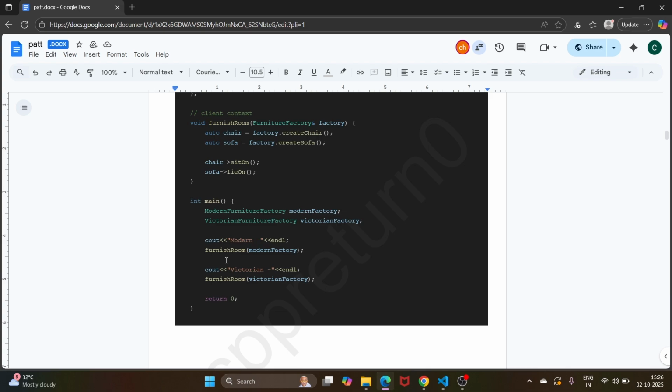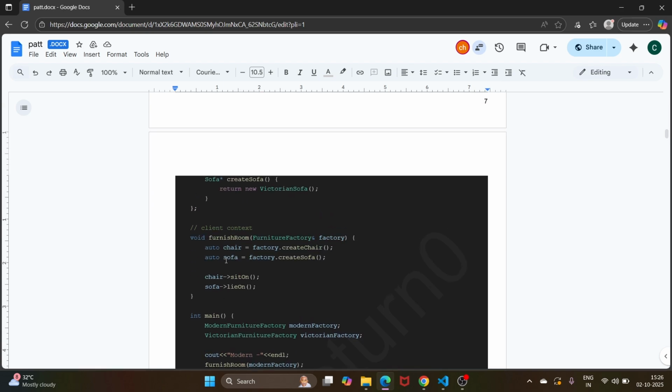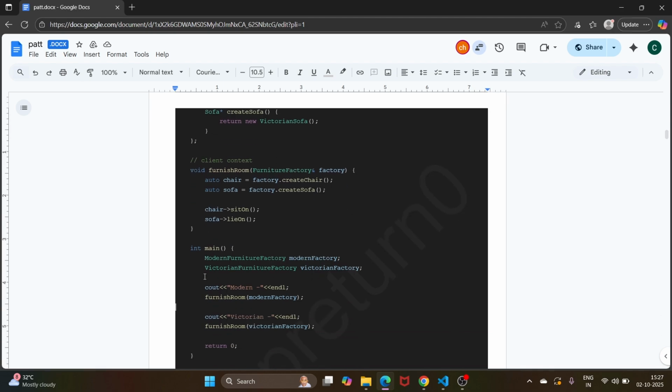So you can see that we are not directly creating the concrete products. We have an abstract class which handles this functionality for us. It creates the right object and it gives the pointer to us, and we can handle it with that. So that is the point of using the abstract factory design pattern. It is very less likely to be used in system design questions, but still you should know how it is implemented and what is the main objective behind using the abstract factory design pattern.